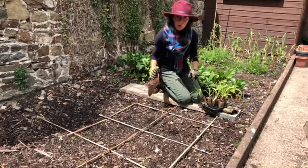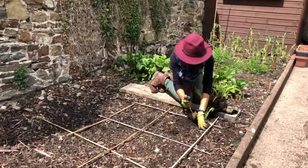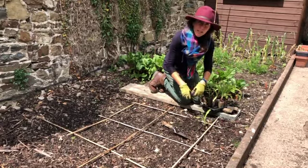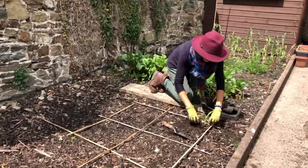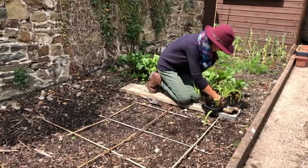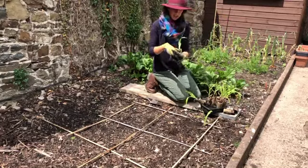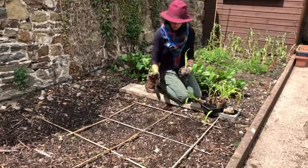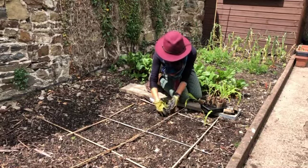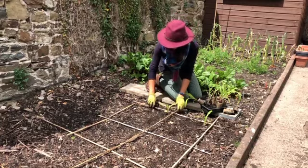So I'm going to plant one on each corner, and give them a firm in, because they're going to be tall plants and they're going to blow in the wind. So firm them in nicely. They're starting to join up together, so it's time to plant. The whole toilet roll tube can go in, and that will break down in the soil.